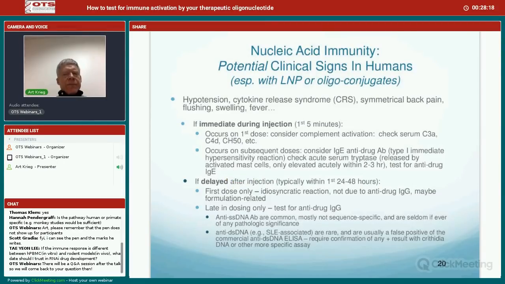If it's not immediate, but it's more delayed, there are a variety of possible mechanisms. Of course, within a few hours of injecting a nucleic acid that activates the TLR or the other innate immune pathways, you can get high levels of interferons and chemokines in the blood. Depending on the formulation and the exact nucleic acid, these can come up as early as 2 hours to around 24 hours in humans. So in that first time window is when you can see those coming up in the serum.